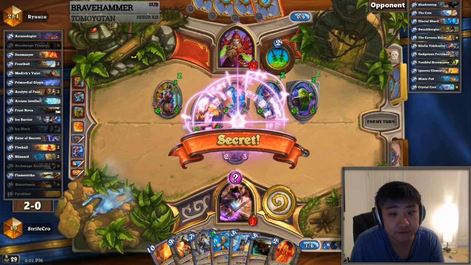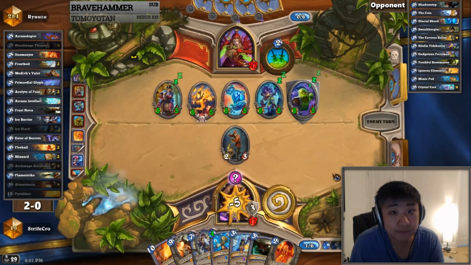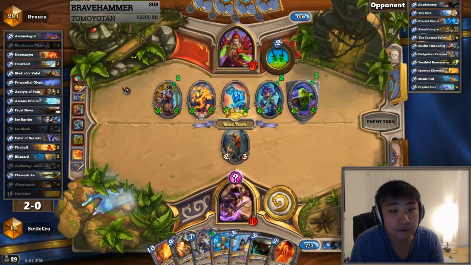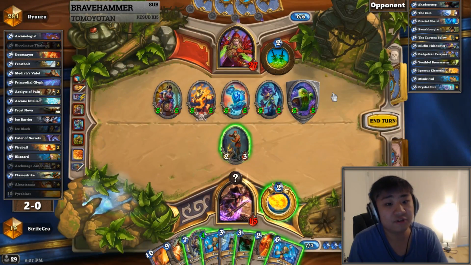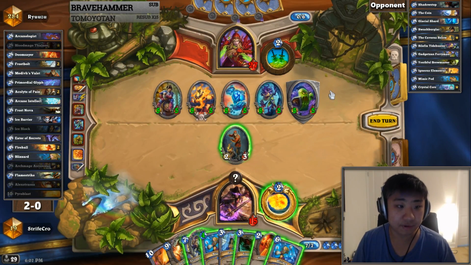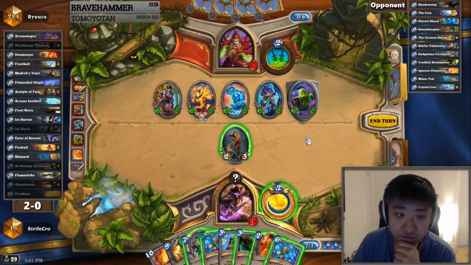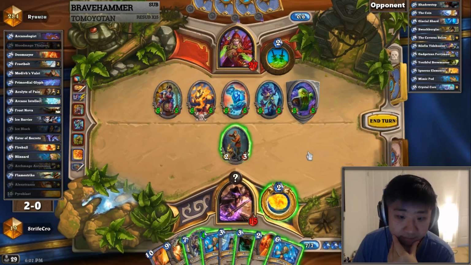So he's got Patches in his hand. I'm pretty sure he patched. Yeah, Swashbuckler was the card he Mimic Potted, and this is the Mage card. He has Patches in his hand. The chance that Doomsayer goes off is almost 0.